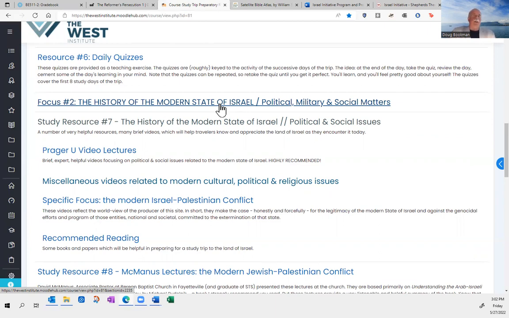I left out a point I wanted to emphasize, so I'm going to do it here. When I was talking about the importance of reading Bill's Bible Atlas, and I said it's such a good Bible survey, folks, there is nothing more important to maximizing this trip than a good, solid grasp of the biblical narrative. So that when I talk about the period of the judges, you don't have to stop and think, what's the period of the judges? I remember a couple of them, but where does that fit? No, you know where it fits.